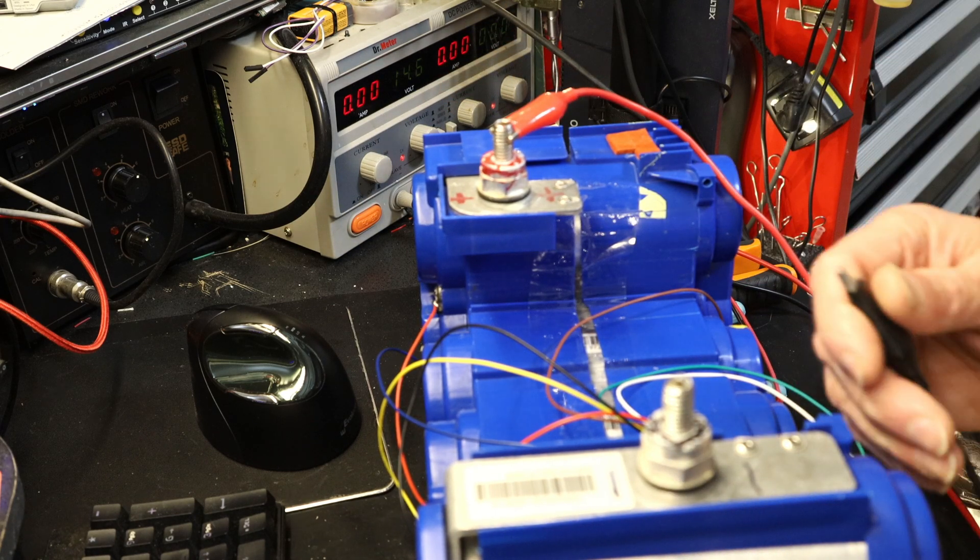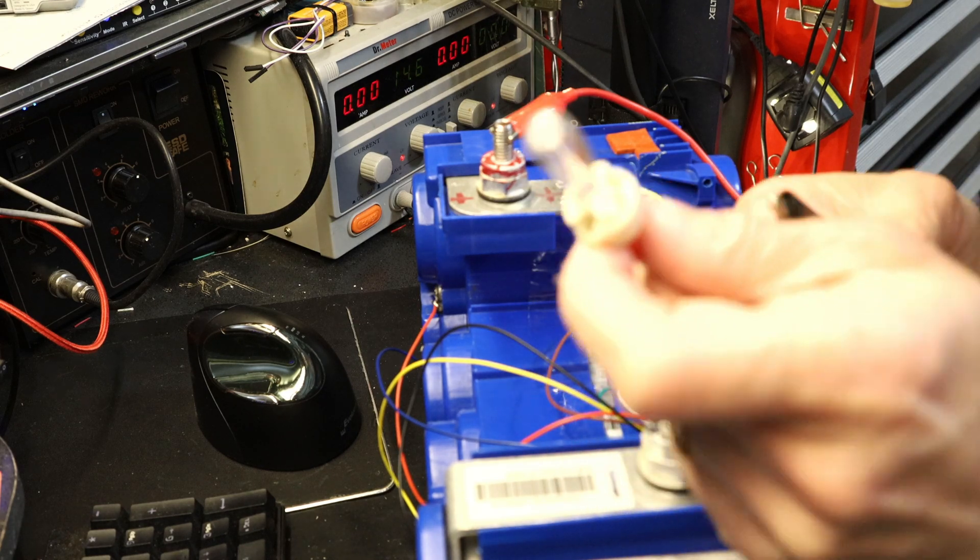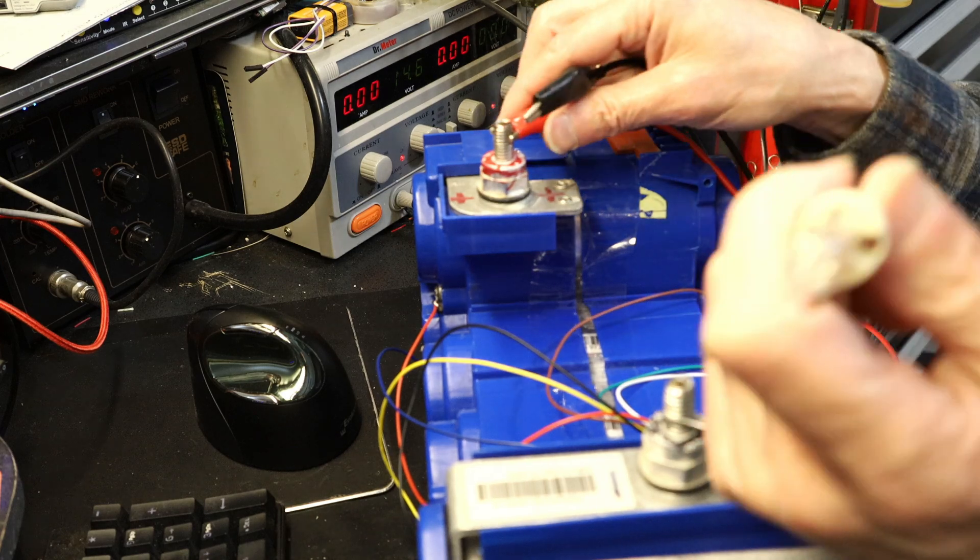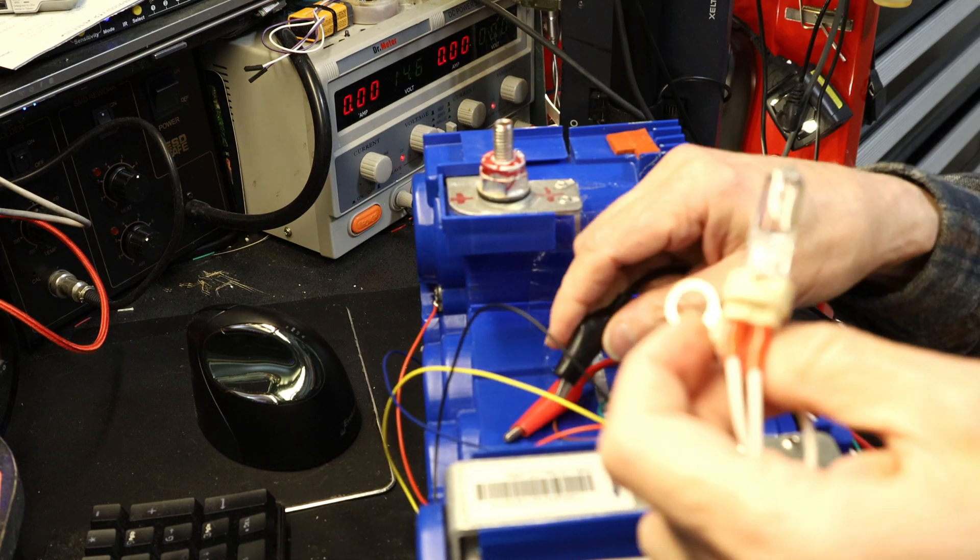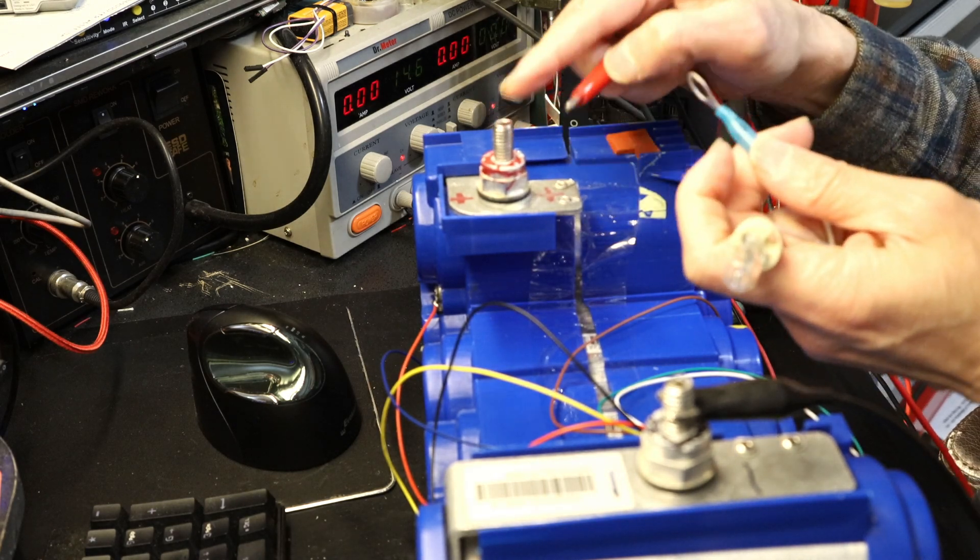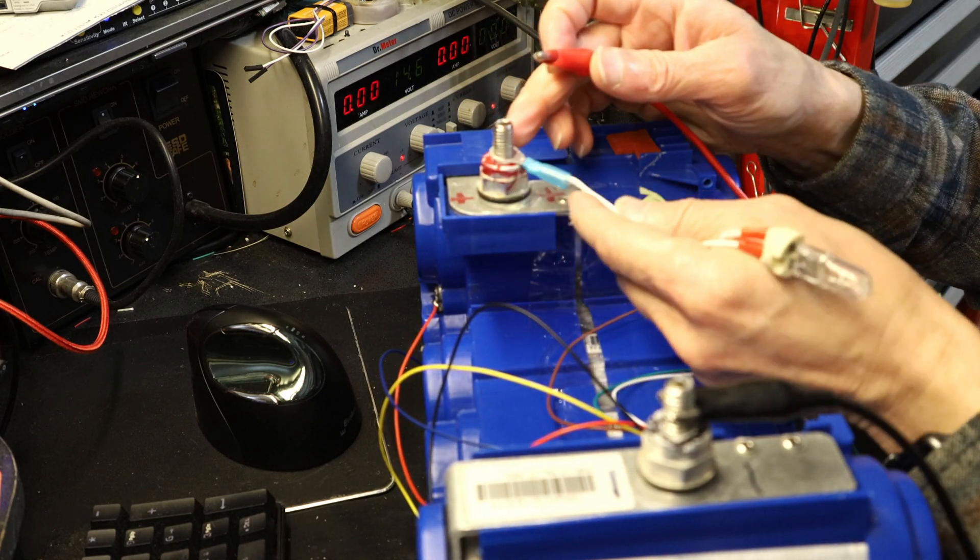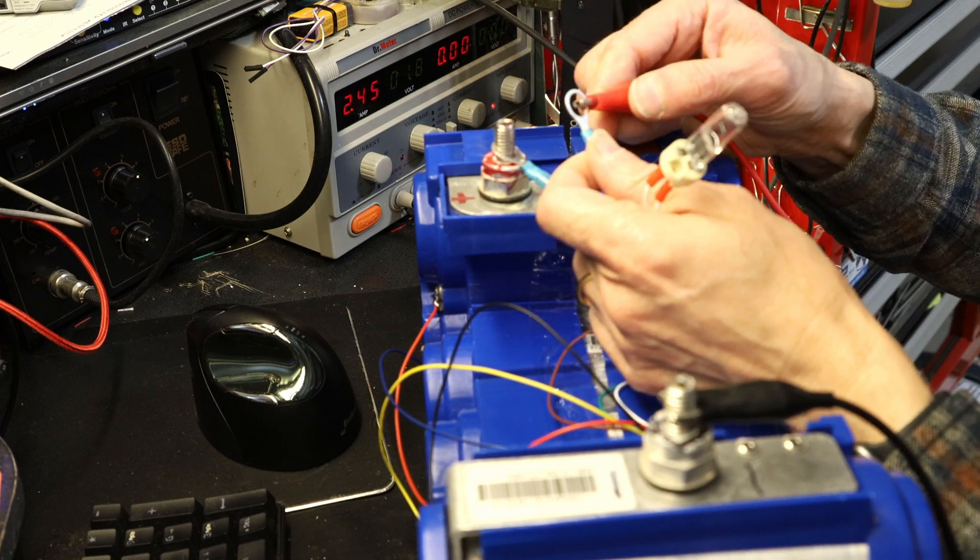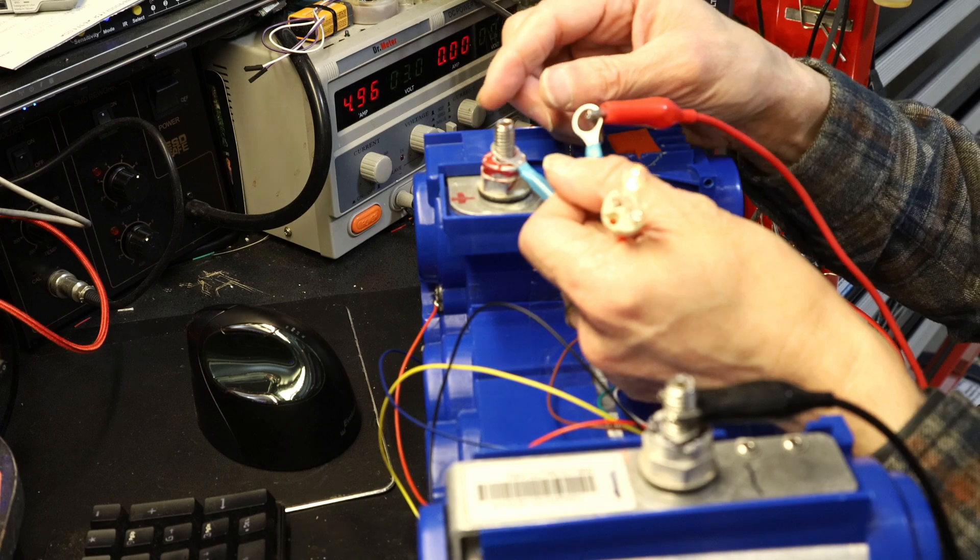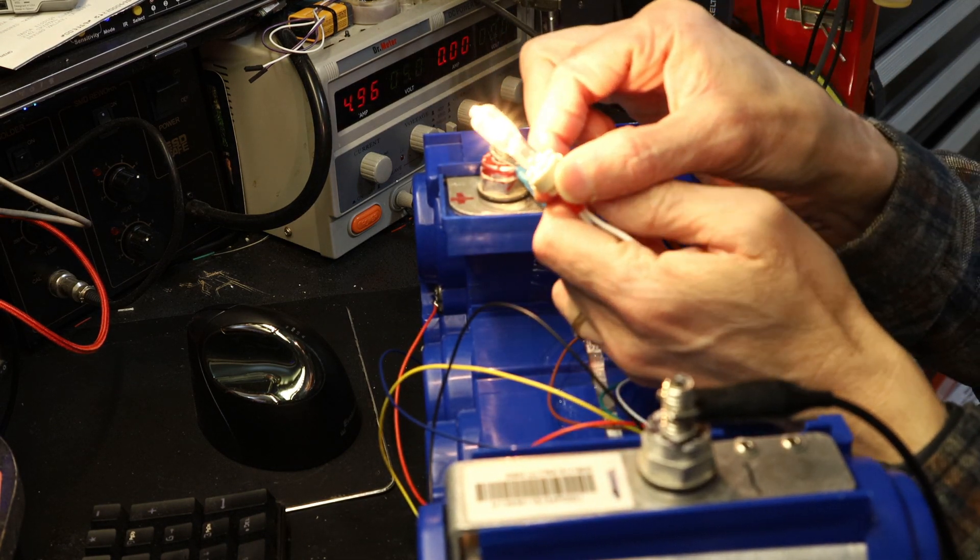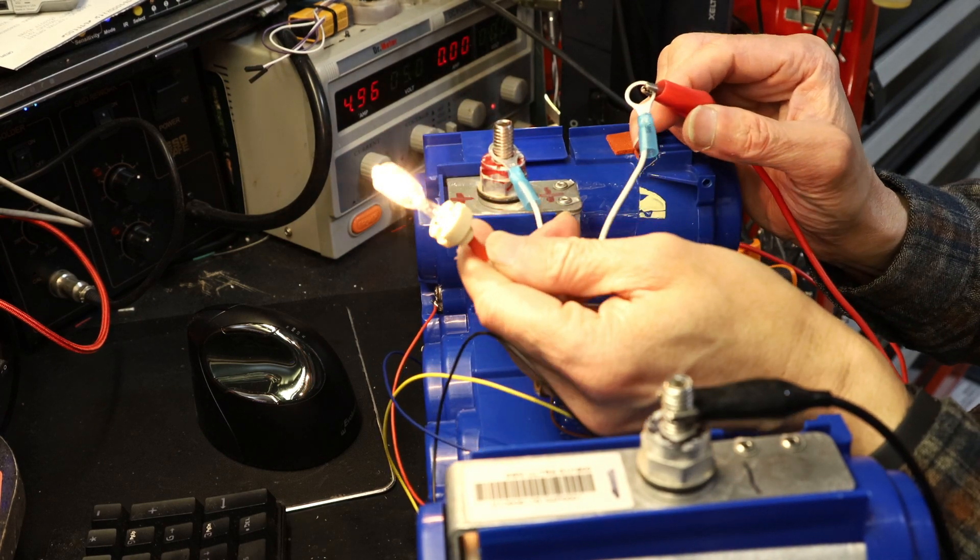So what I need to do is instead use a light bulb. I put a light bulb. I need to use the light bulb on the positive terminal so you can see better. It doesn't matter which terminal but positive terminal has a better camera angle. So I put the light bulb there and this goes here. Now this light bulb will light up as you can see because the current is flowing.